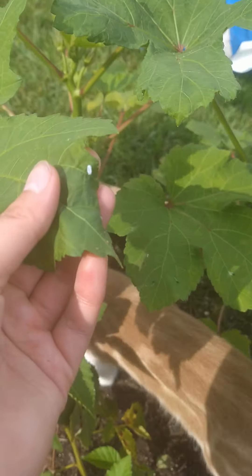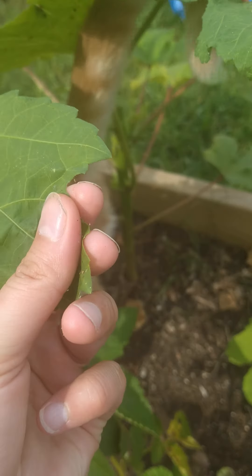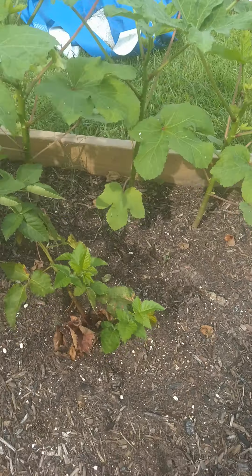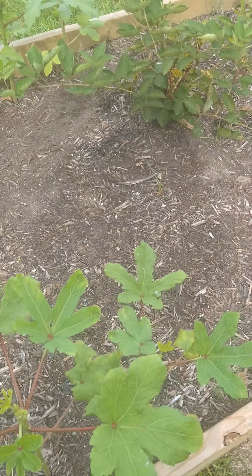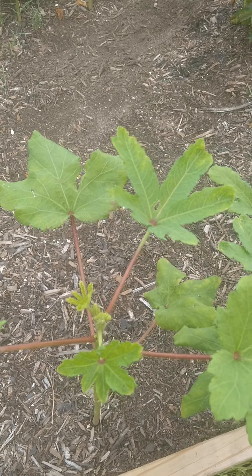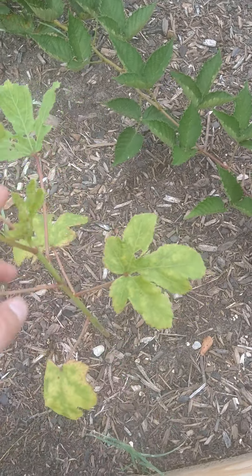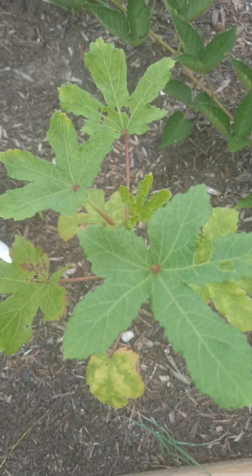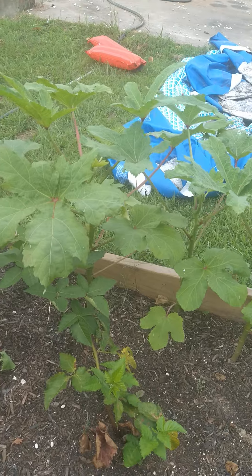That's just the honest truth. And this is what I was talking about with the pest problem we've been having — just kind of smush those off to get them under control. I just wanted to come out here and show you guys what we're dealing with and what it looks like, so if anyone has questions like I did, this is the starting stages of the okra and what it looks like once it starts really producing.